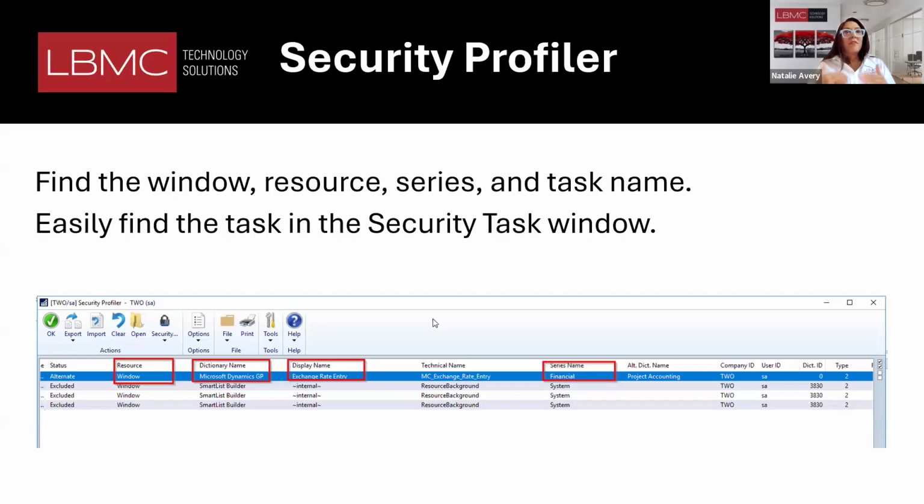From there, I can look at the list and go, oh, well, you look at that. There's an exchange rate entry window that is trying to open, and I can't, and this user does not have rights to it. That allows me to easily zero in on the real problem instead of hunting and pecking around. I don't know if any of you ever spent time digging through all those tasks and roles. It could take you half a day.